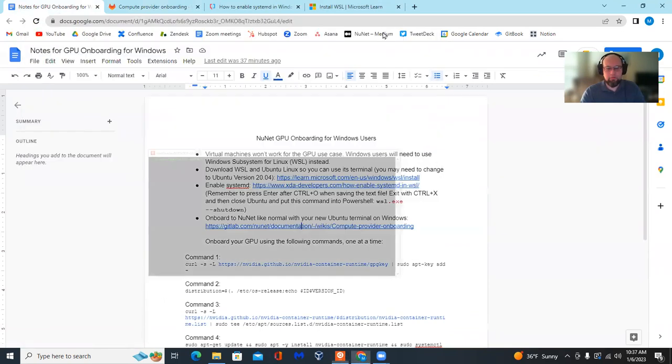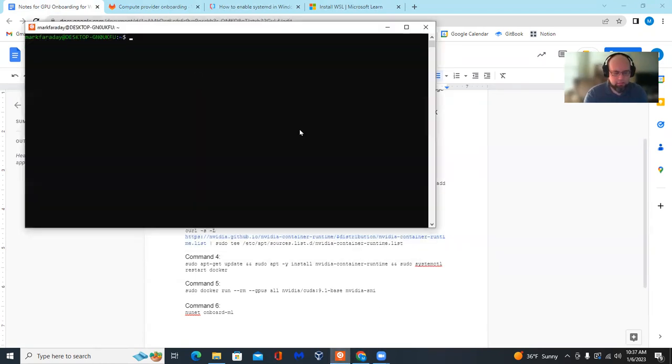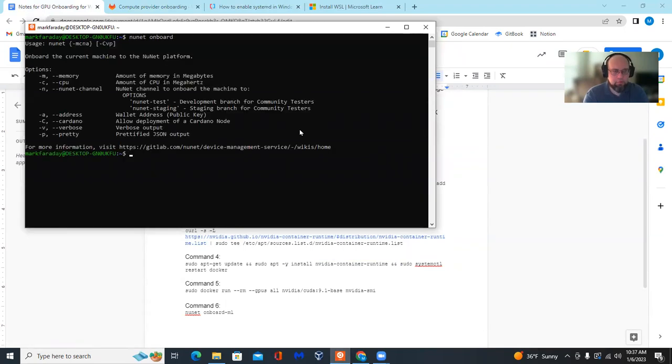All right, to onboard your GPU, you need to put in all these commands. There is a command on here, NuNet onboard. There is a command called, oh, I don't see it anymore.